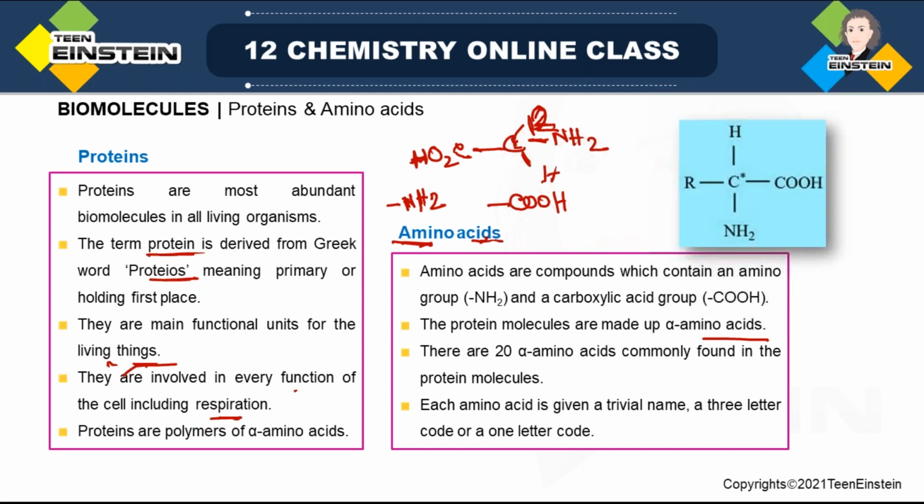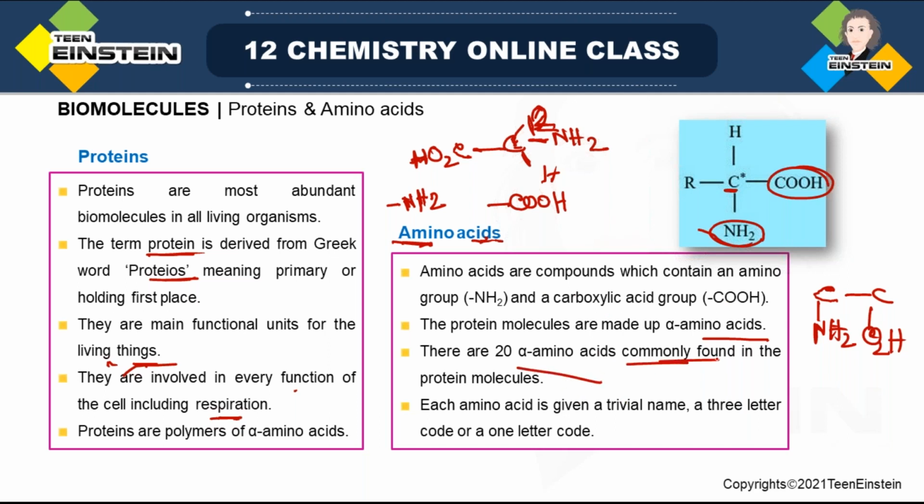Okay, so we have this structure here. So here in the same carbon, both these groups are attached. So that is why it is called alpha amino acid. Suppose they are attached to different carbons, if the structure is like this, two carbons, on one carbon there is the NH2 group, on another carbon there is the CO2H group. In that case you can call it beta, or if it is 1,3 carbon, then it will be gamma. So in this way, depending on the position of the NH2 and CO2H group, there are different types of amino acid. But in this case, we are interested only in alpha amino acid, not beta or gamma, because alpha amino acid is the amino acid that protein molecules are made of.